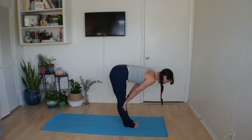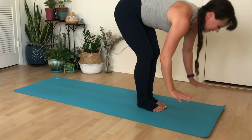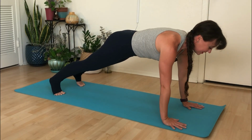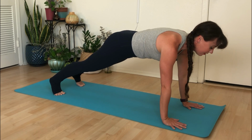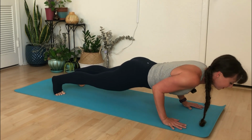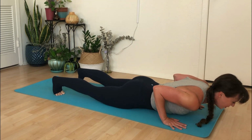Inhale, half lift. Exhale, find your plank pose once more. Broaden across the chest, tone the tummy, take a big breath. Let's lower down to our tummy on a count of 5, 4, 3, 2, 1.